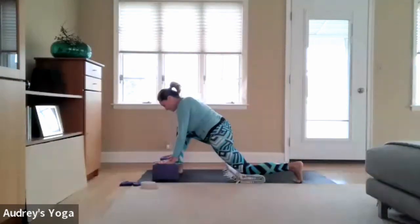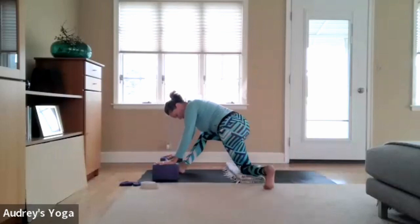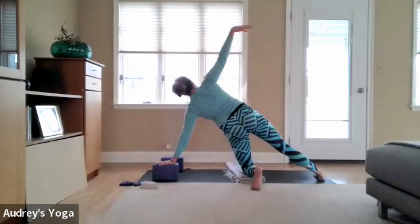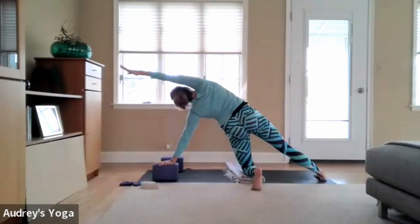From here, we're gonna pivot into a side plank. So you're gonna rotate your left toes off the mat. That right leg's gonna sweep all the way back. Plant the right foot, take that right arm up. And then exhale once again, overhead. Good, big inhale.